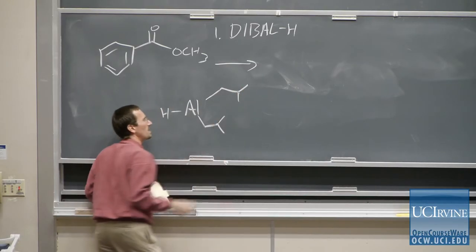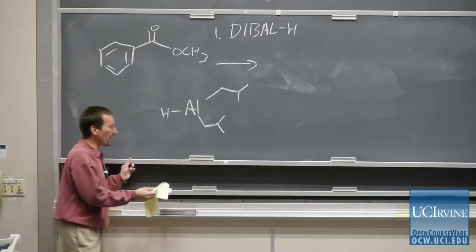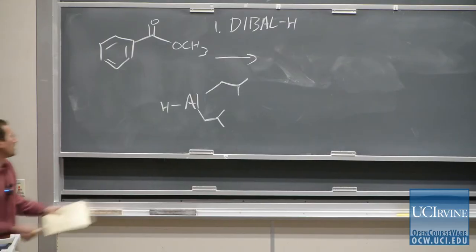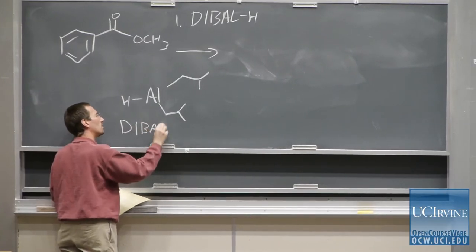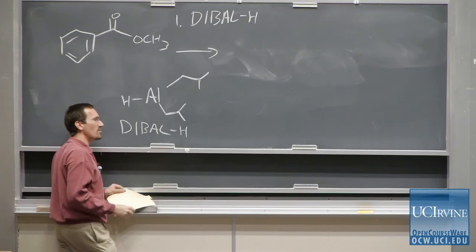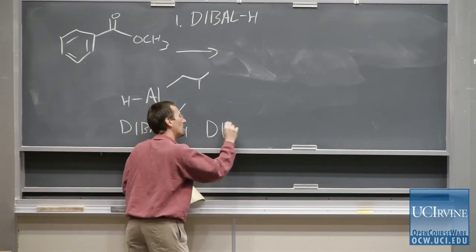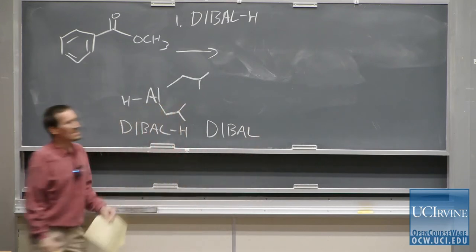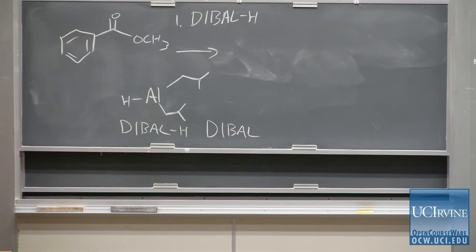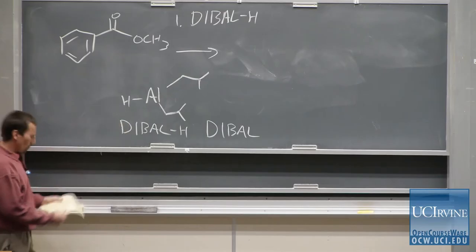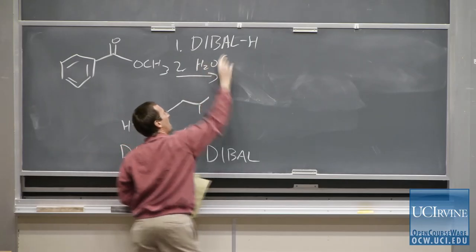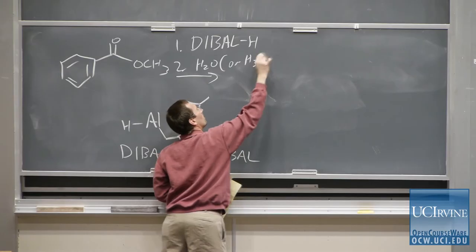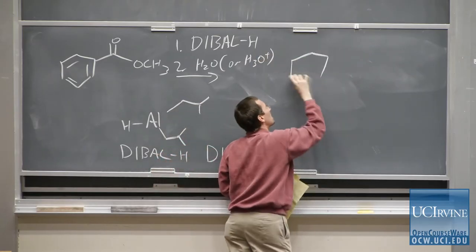That's two isobutyl groups and an aluminum on hydrides. And a hydride, a hydrogen on aluminum. And you will see it written sometimes as DIBAL-H with an H on the end to indicate there's a hydride, sometimes as DIBAL without the H on the end, and sometimes as DIBA, just because people want to catch the notion of the H. Anyway, if you treat your ester with DIBAL and then do an aqueous workup, and again, you could add water, or I would probably add aqueous acid. The product of reaction is the aldehyde.